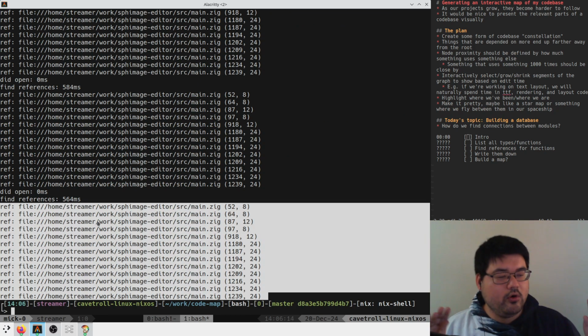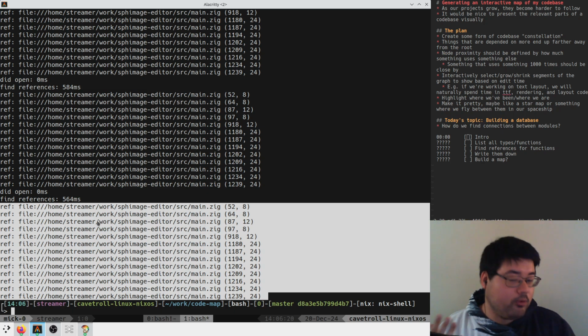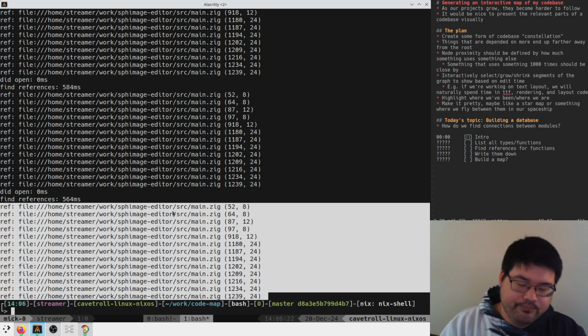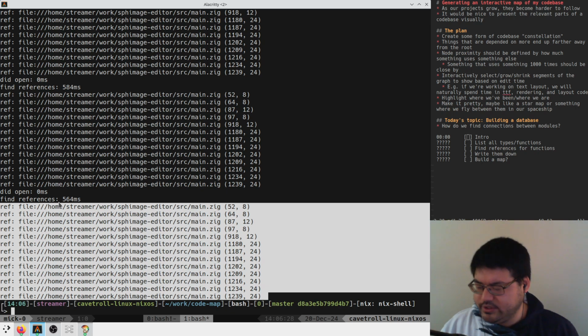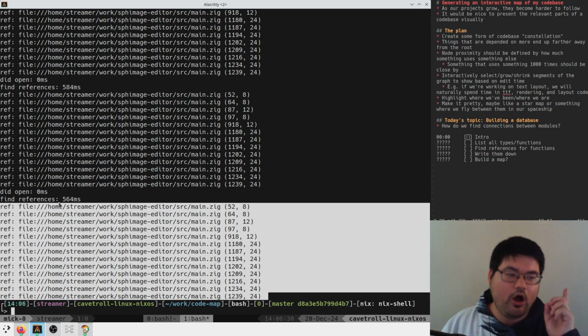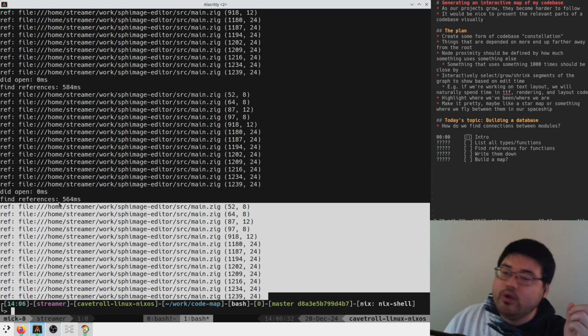We have a way to query a language server, which is like when you open your editor and ask to go to definition, right? That's probably using a language server under the hood. We ask the language server, hey, you know stuff about the code base. Could you tell us who calls this function? Which is step one. We can now draw a line between two things if we know where they are.